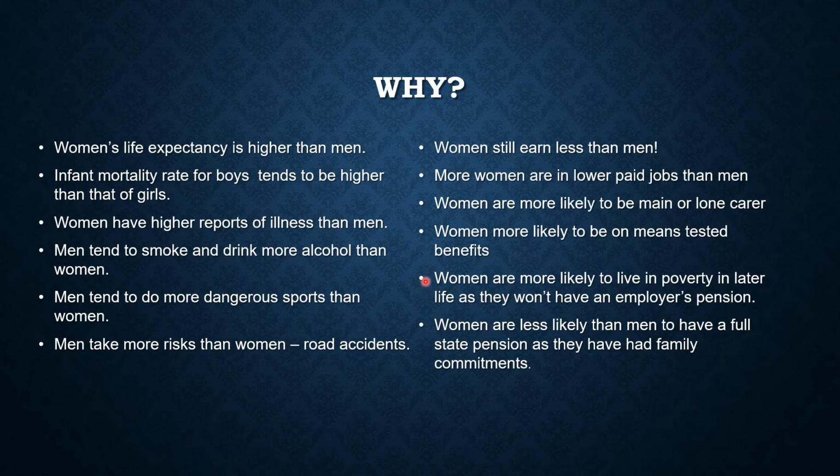Just jumping back over here, women are more likely to live in poverty in later life, as they won't have an employer's pension. So possibly if the male's been the breadwinner, the female might not have paid into a pension and may not receive a full pension. Women are less likely than men to have a full state pension as they have had family commitments again.